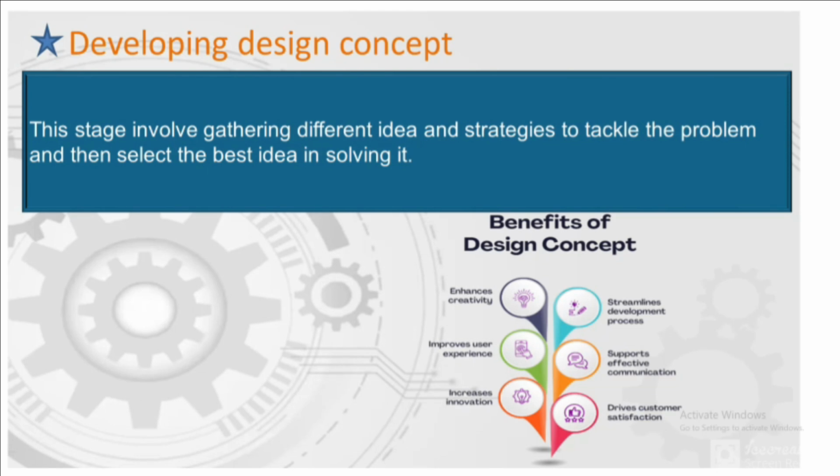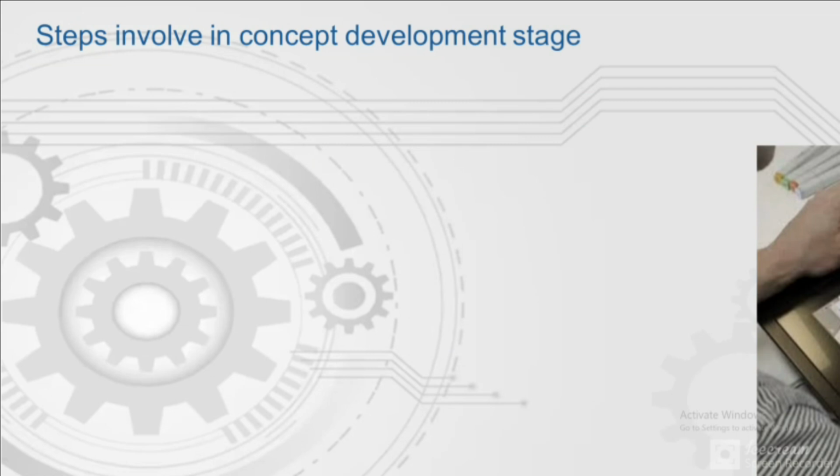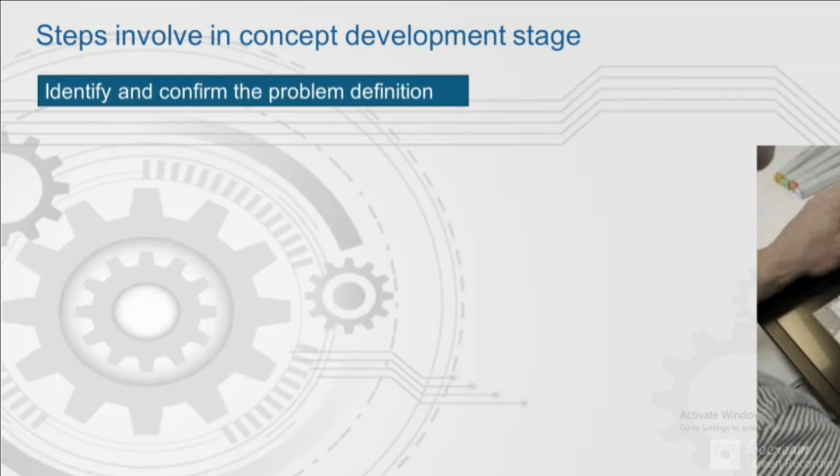Now in the concept development stage, we also have steps that follow here. The first step here is to identify and confirm the problem definition. This is just to go over the problem being defined again, and make sure that the value we propose is still intact. That is the questions we asked ourselves earlier on. The questions of what, why, and who are still intact. The reason for doing this is to be sure that we are on the right track, as we will not want to go outside our main goal.